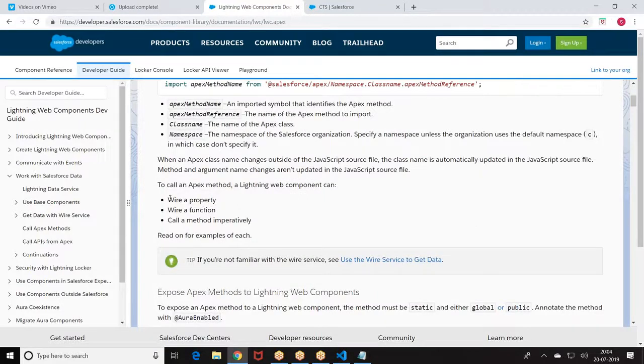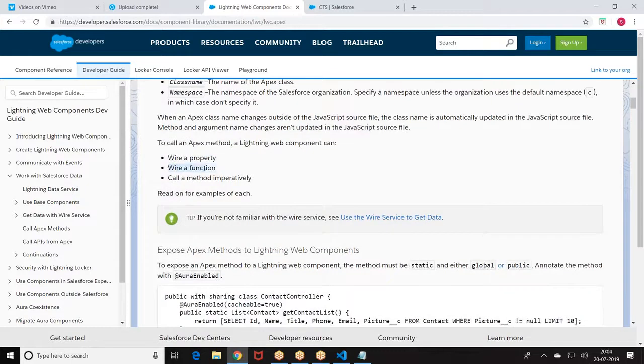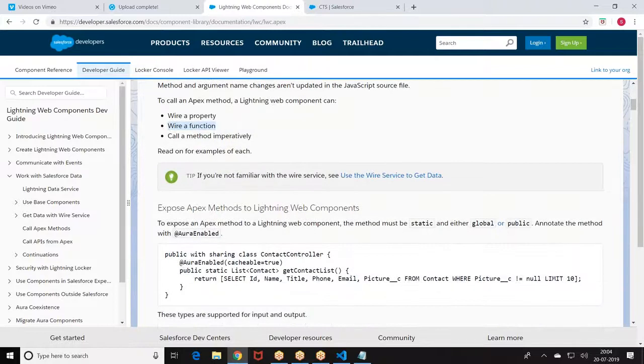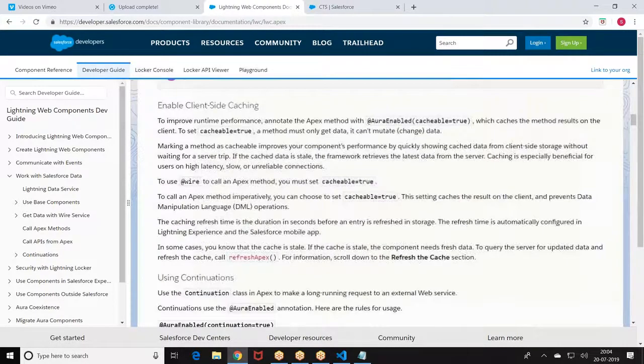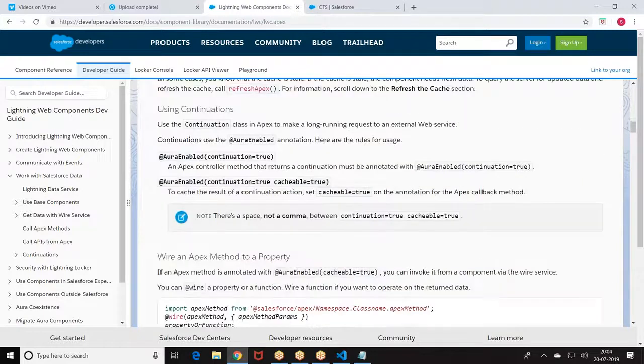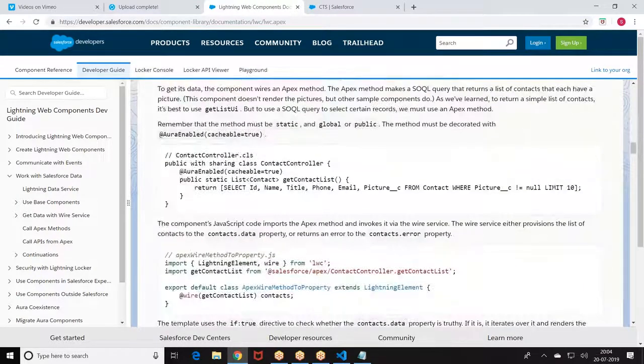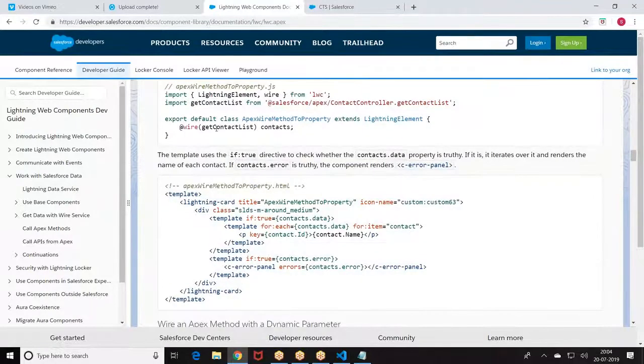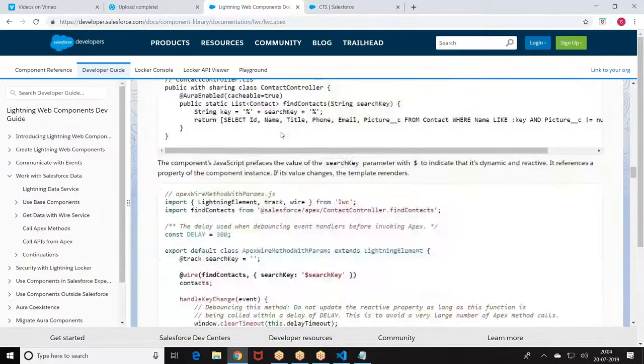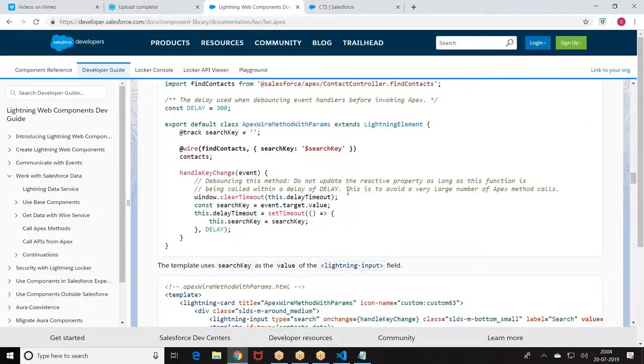We have taken wire a property. This is how we have done the first example. The second way of implementing is wire a function. Now we want to define this like a wire a function, where a function should be wired. So how do you define the function as wired? Now look at the story. This should be given at the rate of wire.